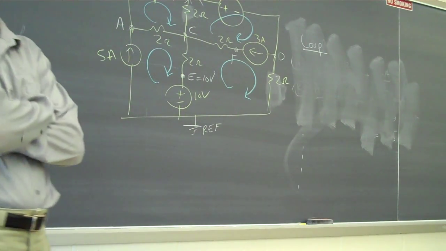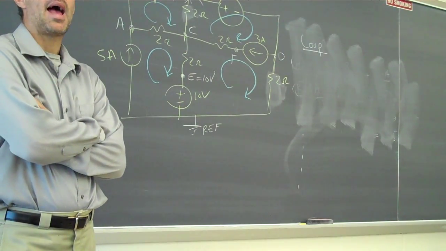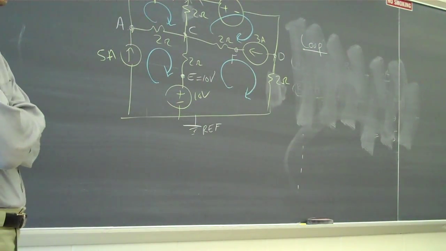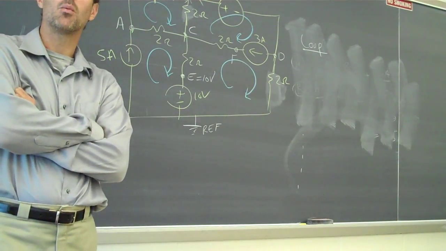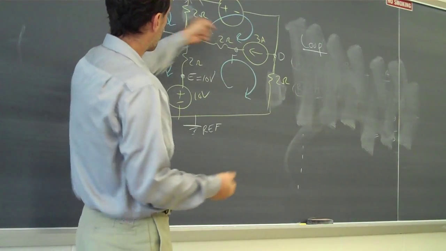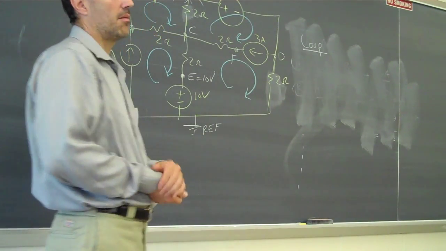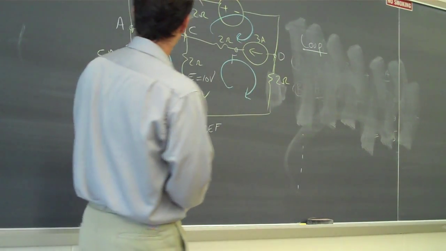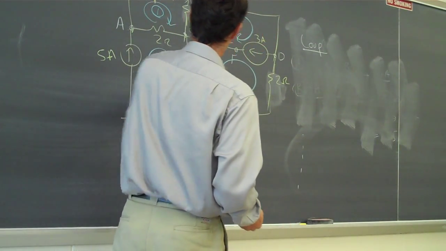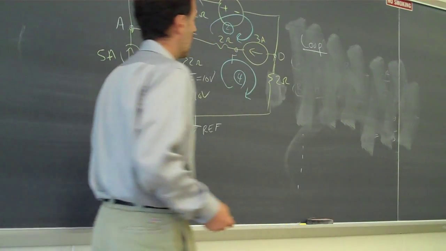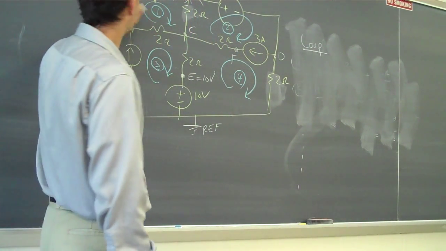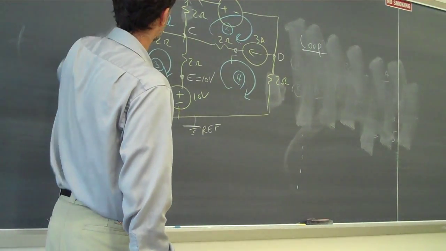One confusion with loop analysis has been that once you've identified your loops, you still haven't necessarily clearly identified what you mean by the different loop currents. So I've got my 4 loops here, but what if I call this loop 1, 2, 3, and 4, I can clarify precisely what I mean by the current I1 by labeling it on the picture.